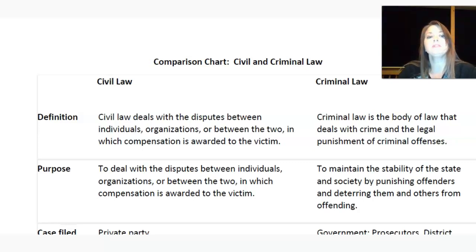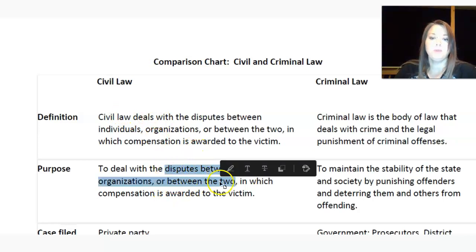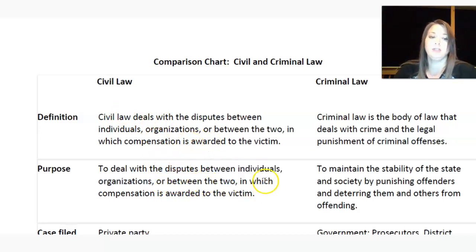In terms of civil is disputes between individuals. So if you have a problem with somebody, say, not fulfilling a contract or doing something that's negligent, and negligent means that there's something that you should have done that you didn't do, or you did something that you shouldn't have. It's not criminal, but it's just usually wrong. And so the purpose, of course, you'll see on your screen here to compare the two, the purpose of civil law is to settle disputes between individuals or organizations, and you compensate the victim.